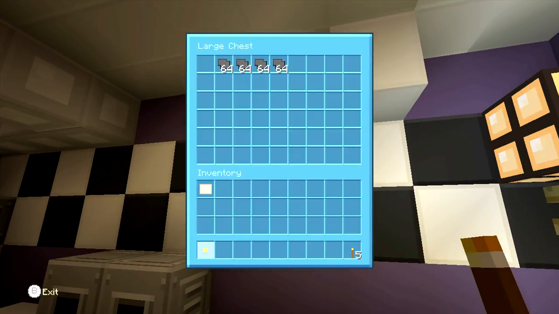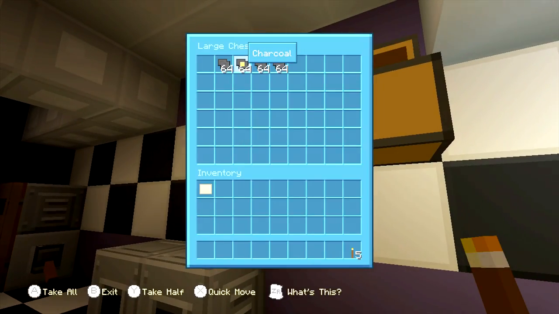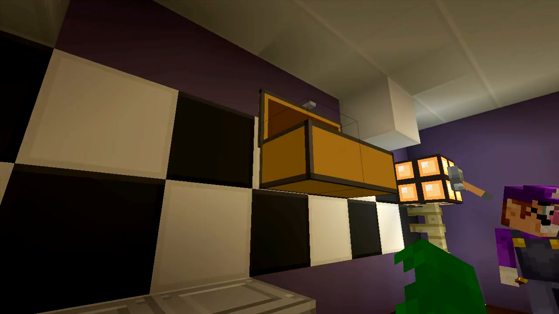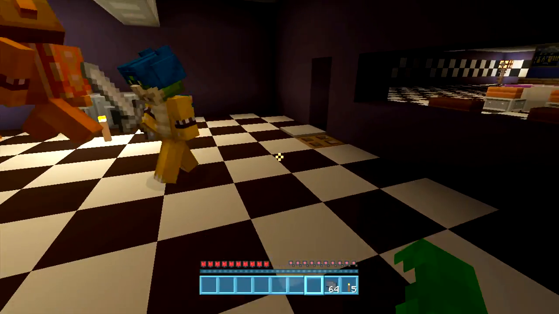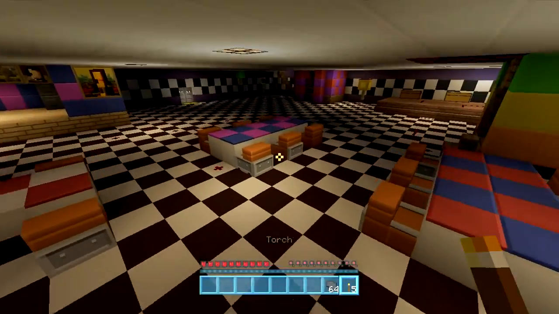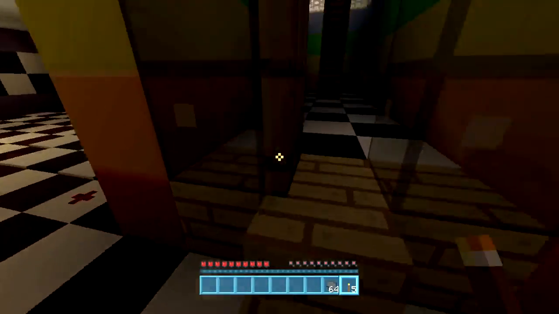All right. Is there anything in here I can have? Ooh, there is stuff. What is this? Charcoal. All right, how about this? We leave a trail of charcoal. Oh! Watch out! No, there's a torch. Everyone run. 5, 4, 3, 2, 1. Okay, we're all safe.